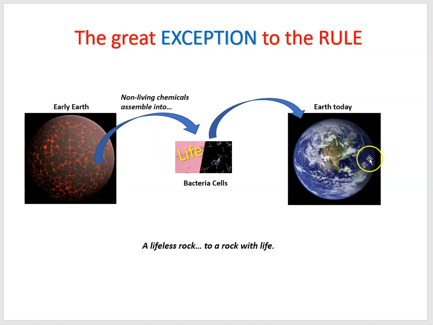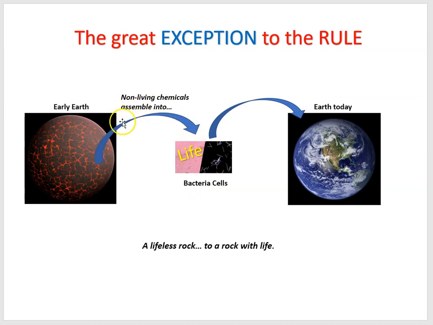Four and a half billion years later, there's lots of life on Earth. The key step, say modern scientists, was the emergence of cells. The first living organisms would be tiny, simple, single-celled organisms similar to the bacterial cells we're familiar with today. This would be an example of spontaneous generation — non-living chemicals assembled into the first living cell. But once these cells emerged on planet Earth, it was reproduction with heredity for the next four billion years to produce all the living things on Earth today.